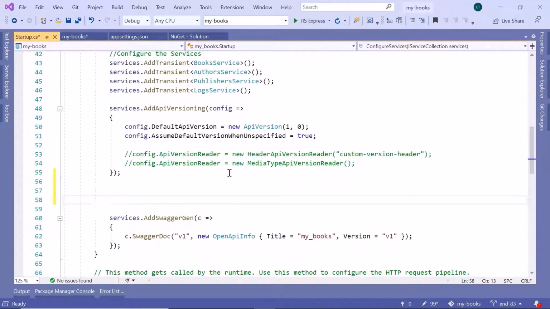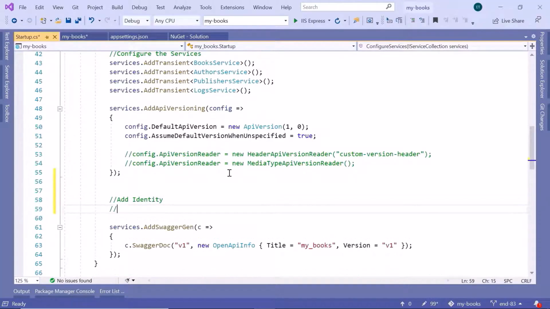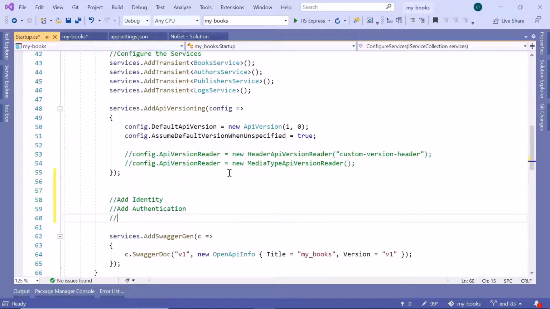The first thing that you need to add is the identity configuration, so add identity. The second part is going to be to add the authentication, so add authentication related code. And the last part is going to be the JWT related code, because we need to use the JWT bearer related code to validate the token that will come from the front end, or in our case, it will come from the Postman. So that is going to be the third step. That is to add the JWT bearer.